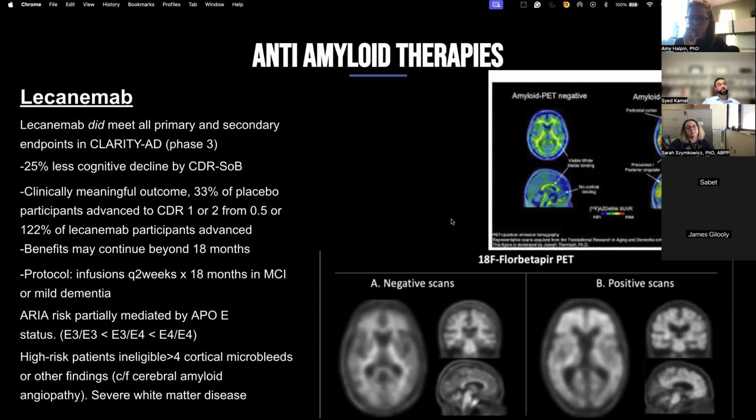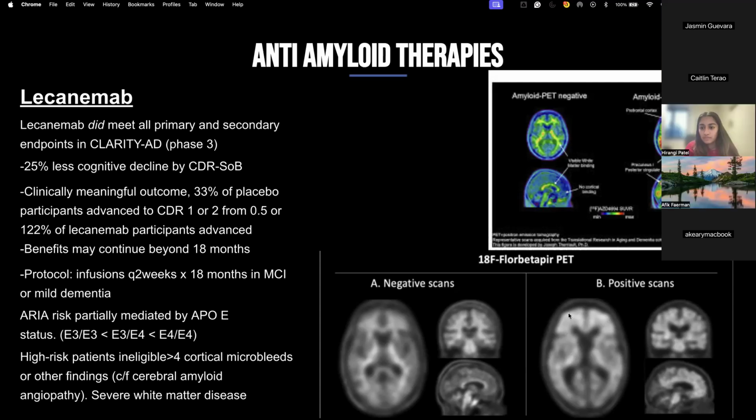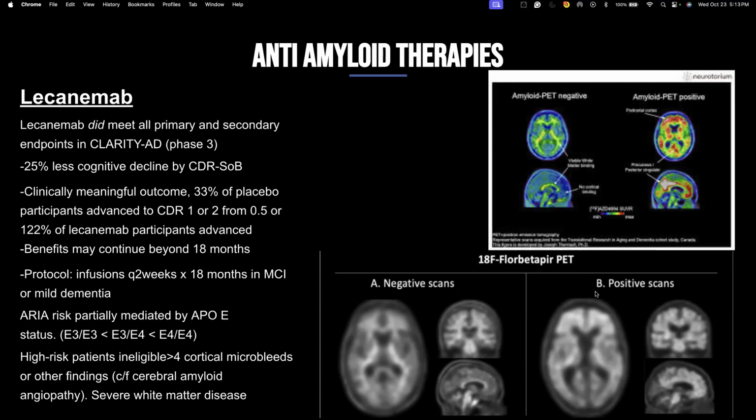So as you can see, one of the eligibility criteria here is the amyloid PET scan that we perform on our patients. It's very hard. We have an algorithm that really interprets these scans, but you can see on the margin of the brain, the tracer will actually bind all of the white matter, which is basically the inner wiring of the brain, but the outer portion should not be bright. So on the right, the positive scan, yes, the white matter is lighting up bright, but also the outer cortex and the gray matter is also being shown to be positive, and we can also see it in the scan here.